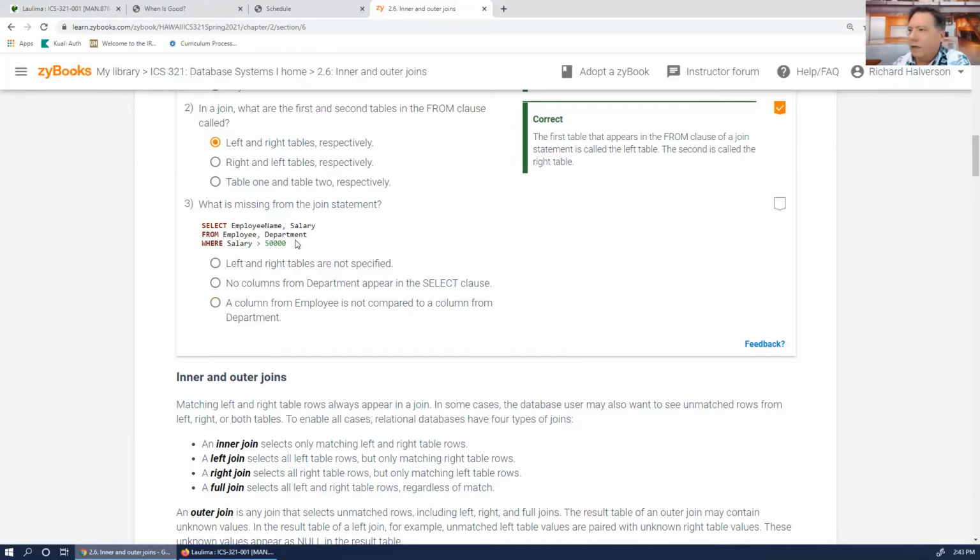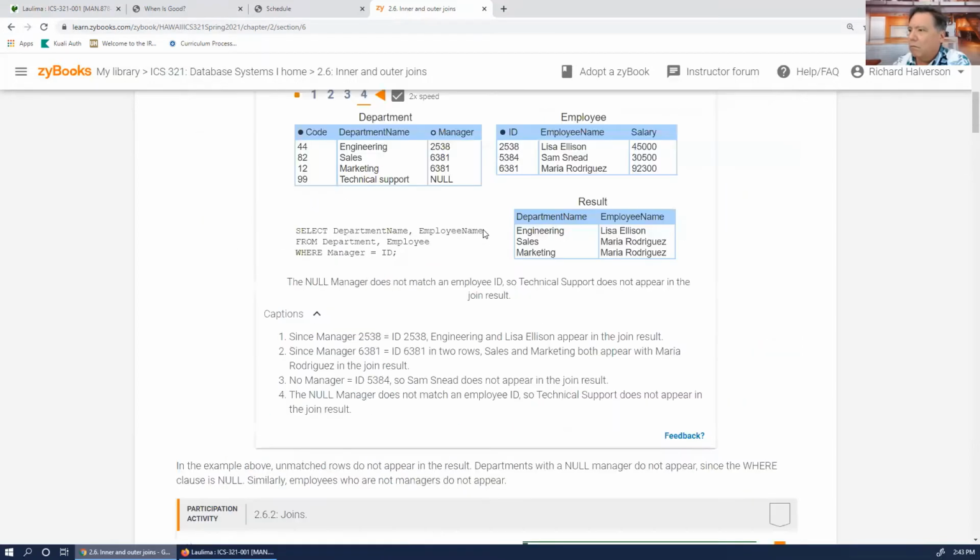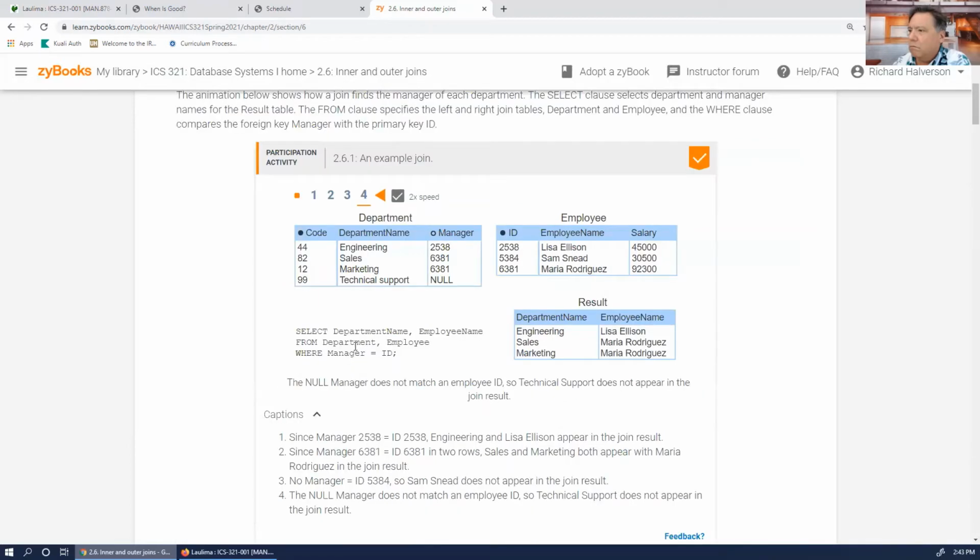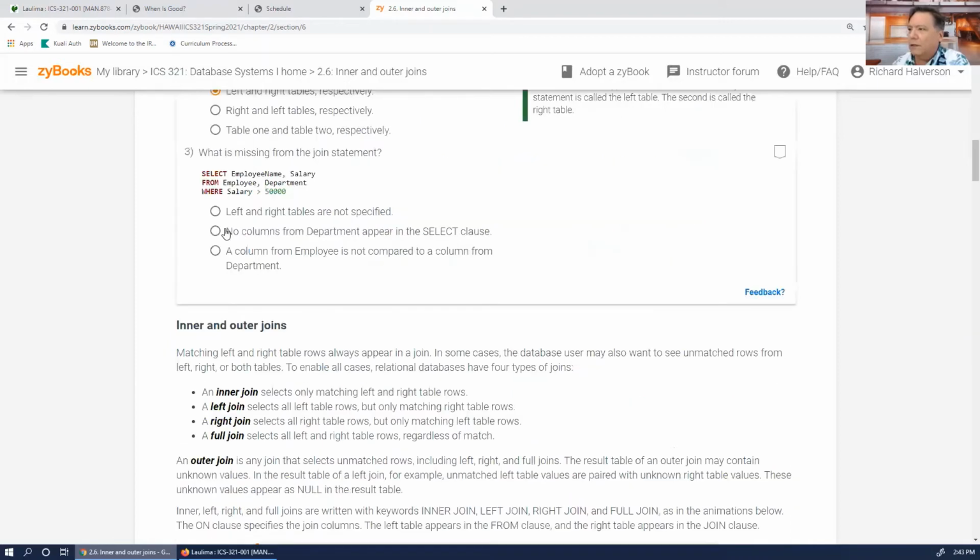You have to say something about the relation between a column in here and a column in here. This is a column in here, and this is a column in here, you see. Okay, so that's the answer. No column from department appears in the, oh yeah, salaries, got it.